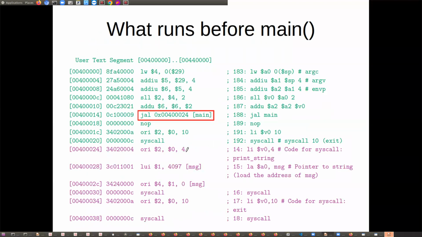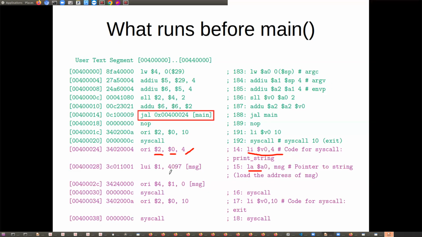So load immediate of 4, here the simulator uses the register numbers. Load immediate expands into ORing register 0 with 4 and putting it in register 2, which is B0, right? If you take a look at the table in the book, the register B0 corresponds to hardware register number 2. And this is a tiny comment which tells you on the right what's going on here.